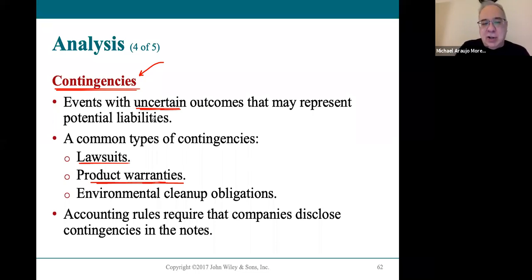Again, it's an uncertain outcome because we don't know what's going to happen at the trial. If they lose the first round, could they appeal? And so it still remains uncertain whether that's really a liability or not until, I don't know, what, the cow comes home, the crow calls, the fat lady sings, whatever you want to end that sentence with, until we know for sure. It's not over till it's over, Yogi Berra. I'm going to stick with that one.